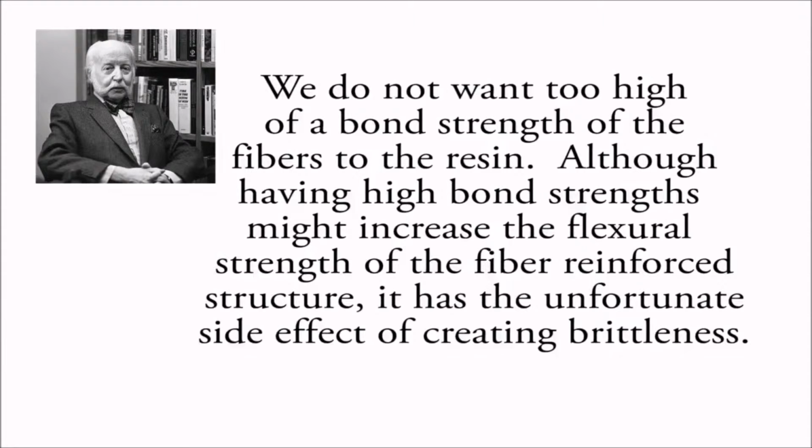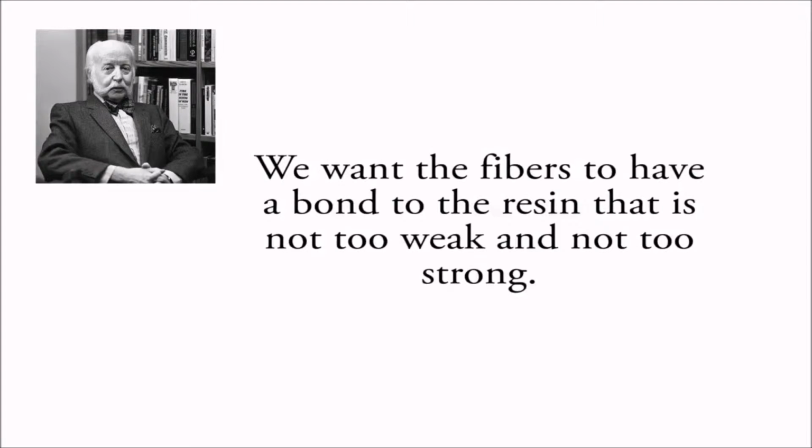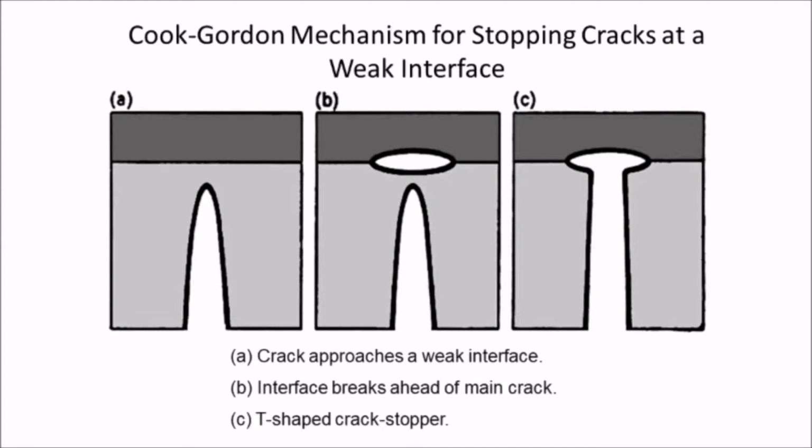J. E. Gordon explains that we want the fibers to have a bond to the resin that is not too weak and not too strong. This allows cracks to deflect when they reach the fibers, which absorbs energy and prevents the rapid propagation of the crack. Ribond has an ideal mid-strength bond to the composite resins that maximizes its fracture toughness.